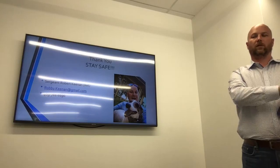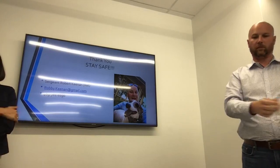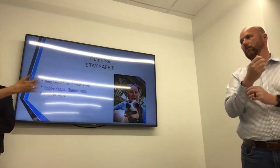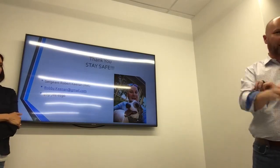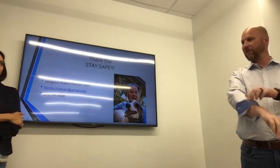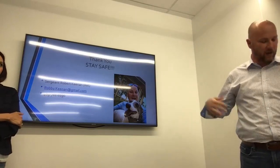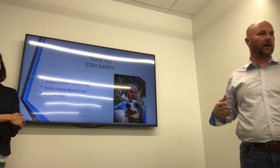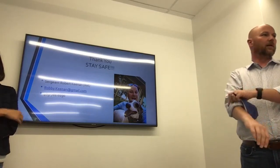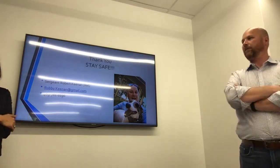I know as a woman, and I'm sure a lot of you do this, you stand like this with your legs crossed when you talk to people. But this is a really easy way to get pushed over. So the way I'm standing, I always stand this way just because for 20 years my gun was always on my right, so my right side is always away from people. This is a balanced stance, so you can't get pushed over very easily. Standing like this is easy to tip.